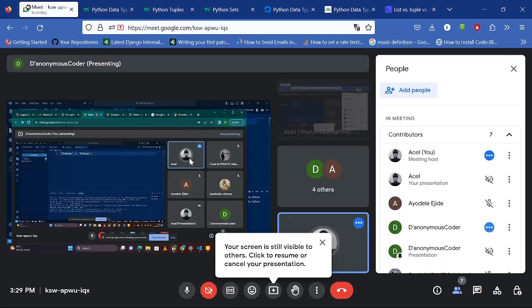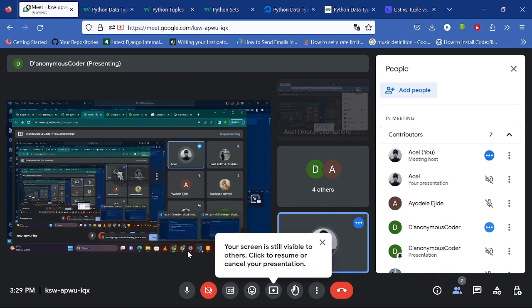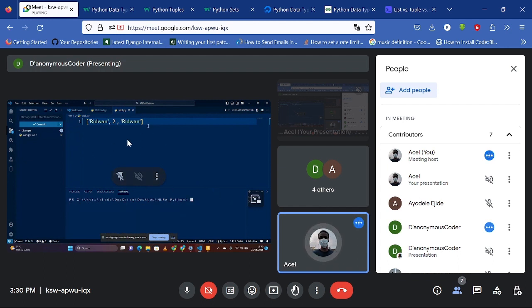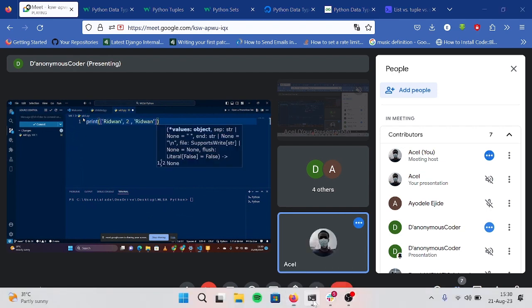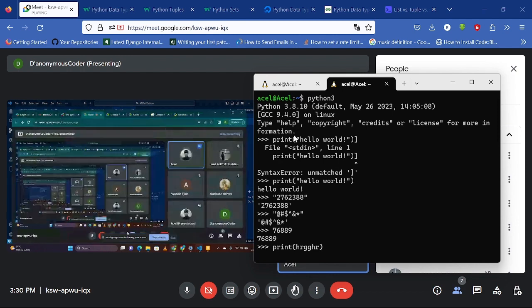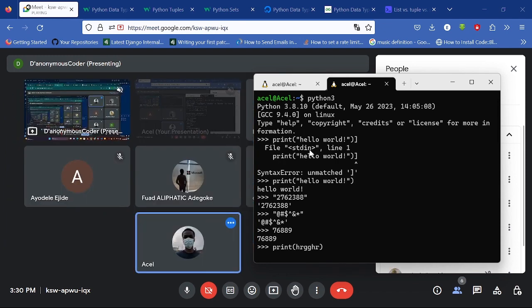Okay, can you see it? Yeah, I'm seeing your screen now. So you're running it from VS Code, right? Yeah, that is because you're trying to run it as a Python file and it won't work that way. Why it is working on my PC is because I'm writing those codes in a Python interpreter. If you notice here at the beginning in my terminal, I wrote Python 3. This opened a Python shell for me, a Python interpreter where I'm running those codes locally.